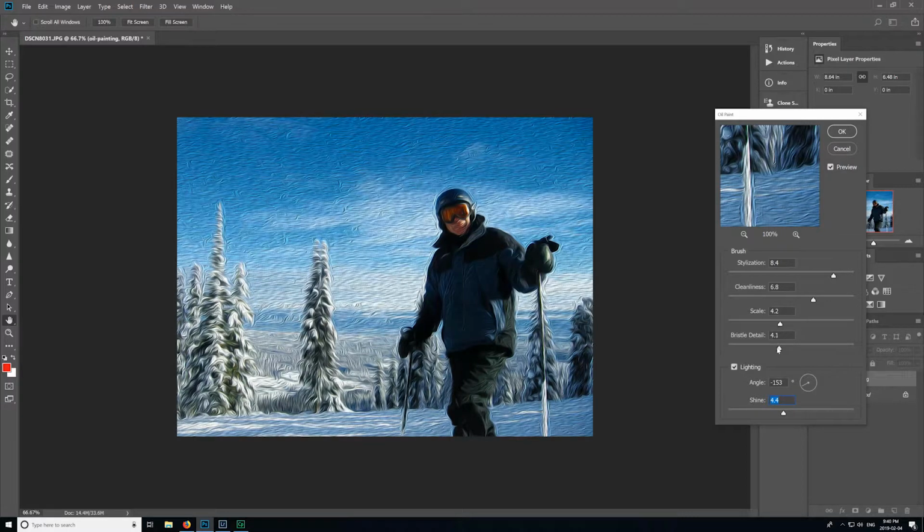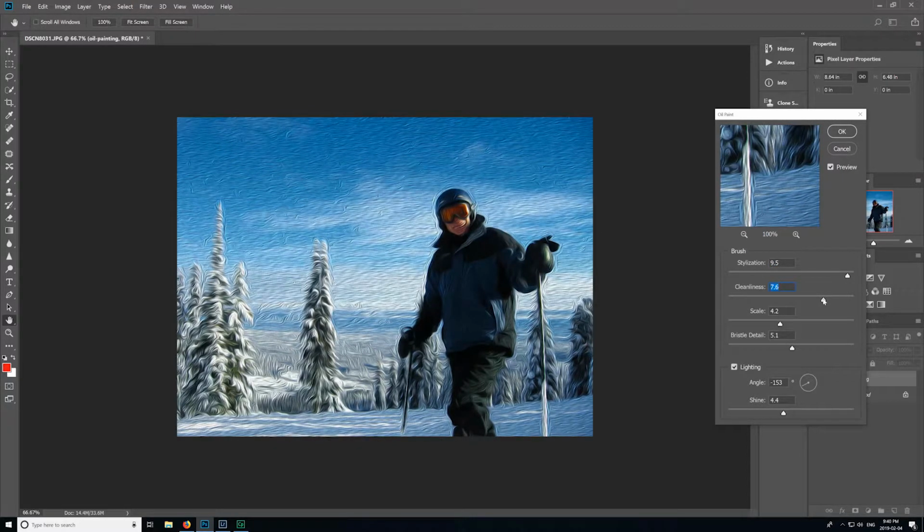All of these can be adjusted to create more or less of an oil painting effect. And just experiment with what you like. Okay, we'll stick with that for now.